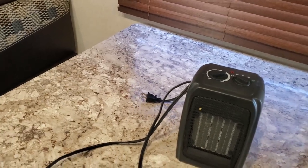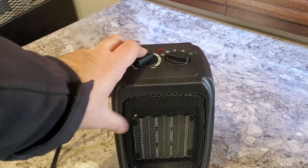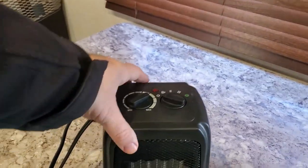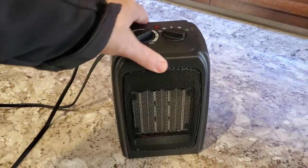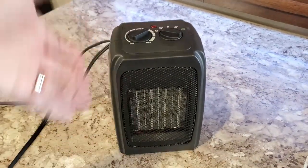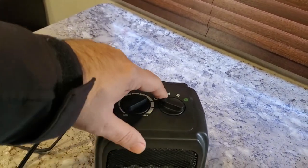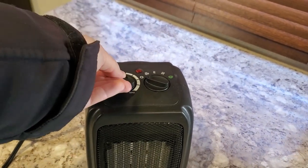Another option I'd strongly suggest is a little portable ceramic heater like this. I don't have a lot of experience with Mr. Buddy heaters and propane heaters, so I'm not going to talk about those today — if you have tips on propane portable heaters, post those in the comments below. This is an electric ceramic heater I picked up at Canadian Tire for about $40. It's got a block of ceramic with metal fins, runs a current through it, everything gets hot, and there's a little fan in the back that pushes the heat out the front. It has various heat settings — basically 500-watt or 1,000-watt, an energy-saving setting, and a thermostat you can dial in.